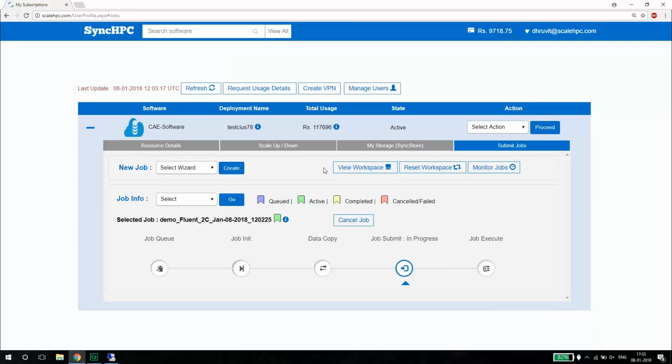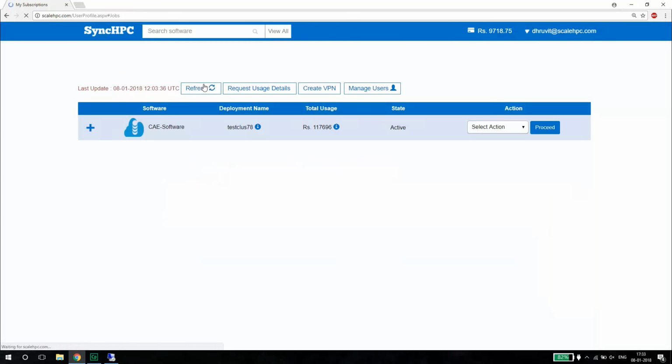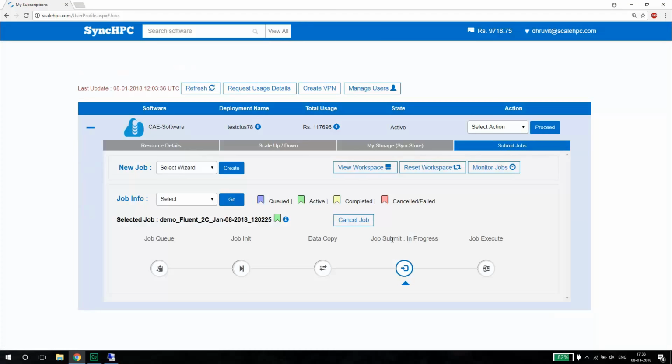Now the job data copy stage has been passed because the data was already in the working directory. Now job submit is in progress. At job submit it will create some configuration data to make sure that it gets properly processed on the HPC cluster. So it's still in that state.